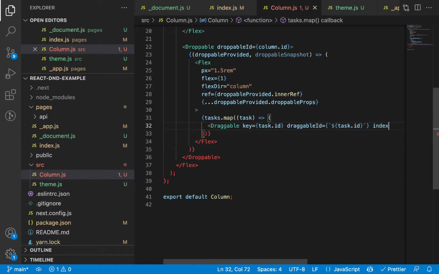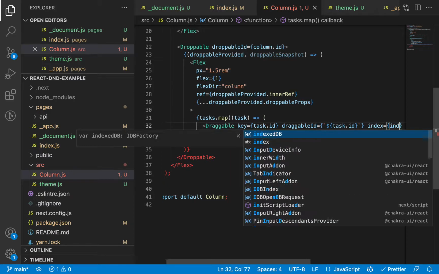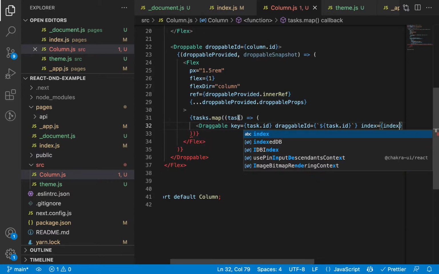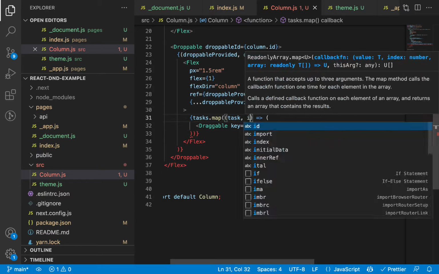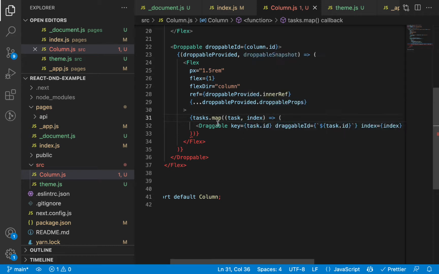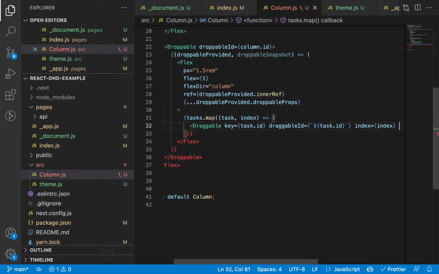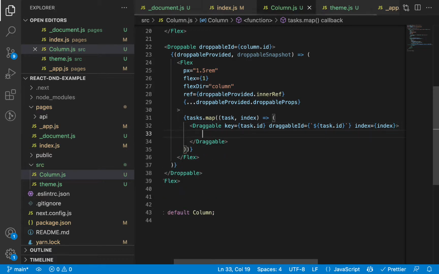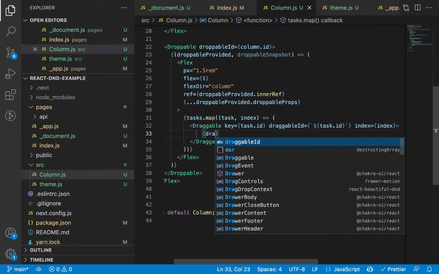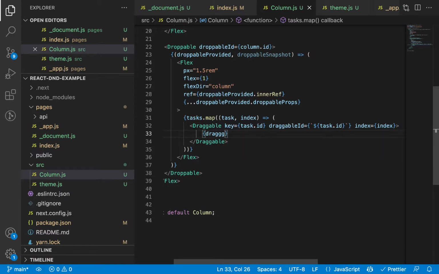Lastly, it expects an index, and in this case let's just give it the index from the map function. So this is it, and it's going to follow the same syntax as the droppable, with the provided and the snapshot.